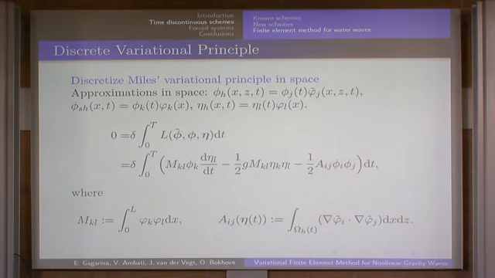So first we approximate our variables in space, substitute all of them. So it's a usual finite element formulation where M is the mass matrix, A is the stiffness matrix. Our M matrix, the mass matrix, is constant, while the A matrix depends on the movement of the free surface, therefore it is time dependent. So here we don't have a space dependence anymore because we calculated these matrices over the whole domain. So all the dependencies which we have at the moment for this integral is just time dependence. Then we can use all the theory which we have constructed, then take the basis functions, plug them in, and have a look at what we get.